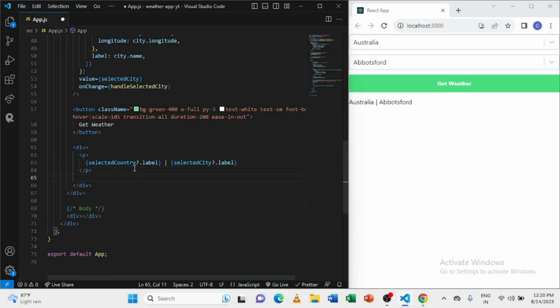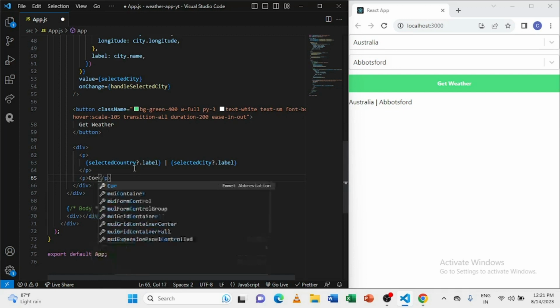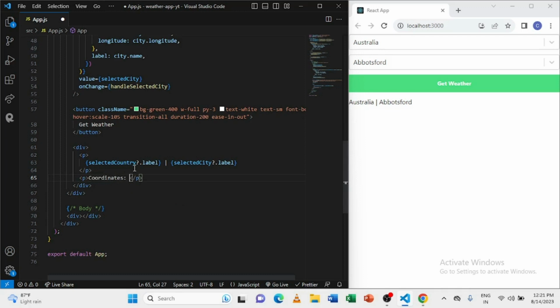And then below this, I can add another paragraph, and it has these coordinates. And firstly, I'll say the latitude.